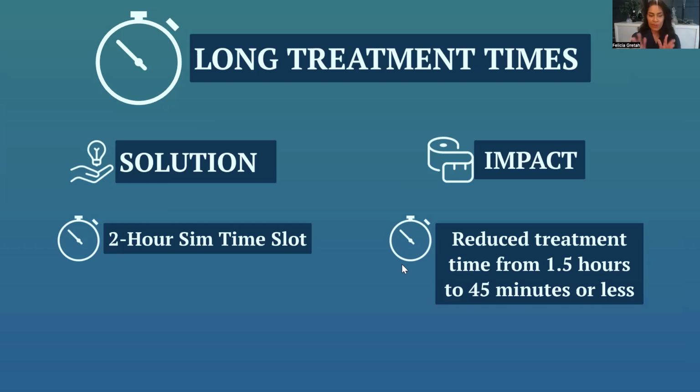So we tried a few different things out. We found that an hour time slot was really not enough time to adequately train a patient, especially if they needed more time, more practice. So we kept a 2-hour time slot to invest the time on the front end and save a significant amount of time on the fractions later. We were able to reduce our treatment times from an hour and a half to 45 minutes or less, often for multi-ISO centers. So that's 2 CBCTs and treating 2 areas, often with 2 to 3 ARCs, which is a big improvement. The patients are more comfortable and there's less frustration all around from therapists and patients.